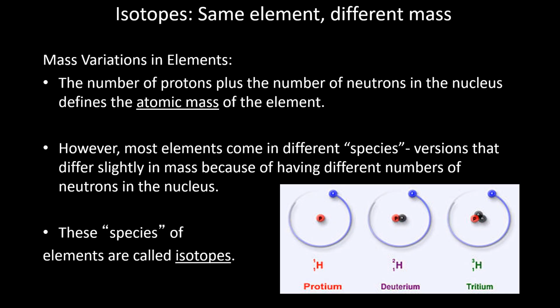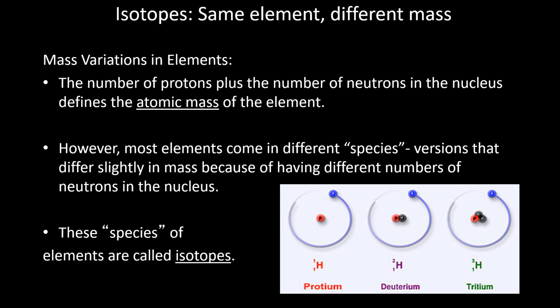One interesting thing to note here, which we're going to come back to when we talk about radiometric dating and how we know the ages of things like rocks and meteorites, is that there are certain elements that have the same atomic number but a different atomic mass. And if they have the same atomic number, they're the same element, but they have a different atomic mass, means they must have a different number of neutrons, because remember, if we change the number of protons, we don't have the same element. So we call these isotopes.